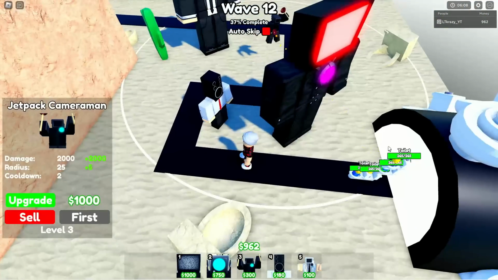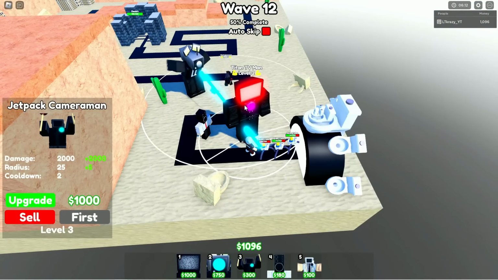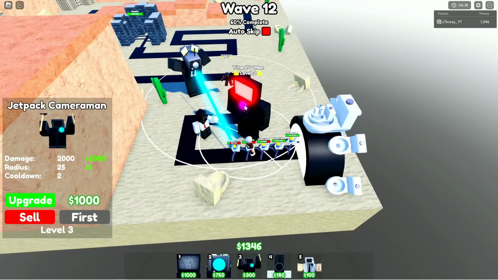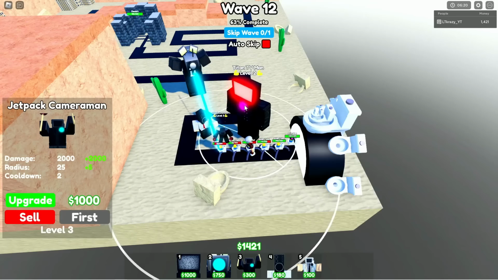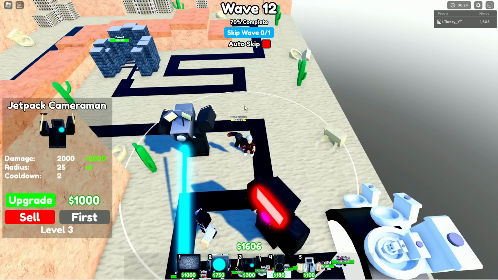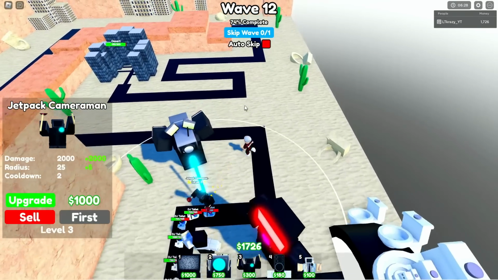And then when you have another guy on your team using the Titan TV Man, they're gonna be weakening all the bosses for you, so then you can just take them out one at a time and finish them off. And that's why, in my opinion, he is number 1 in the game, just because, once again, he does the most damage per second. So, number 1, what do you guys think?